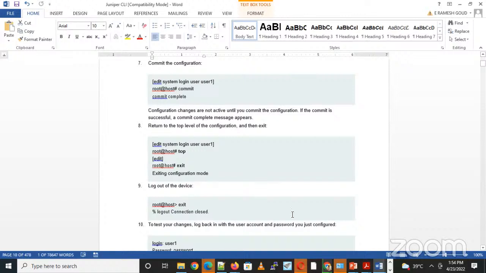And tomorrow, do we have class? Yes, we will update you. Tomorrow is a class, so we will continue tomorrow. You can do the lab today. If you get stuck anywhere, I will explain tomorrow, but please do the lab today. Take some rest and do the lab. Access will be provided by our team. Tomorrow we'll continue and start dynamic routing protocols, and static and default routing.